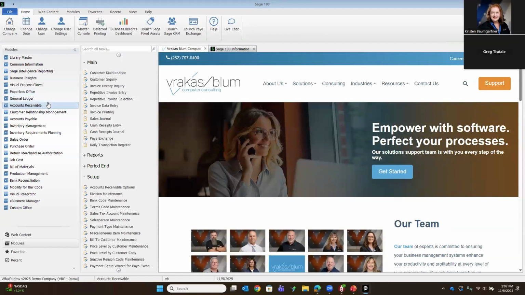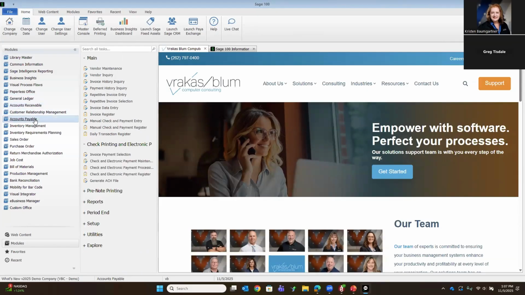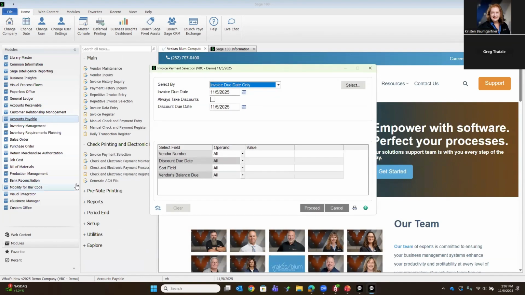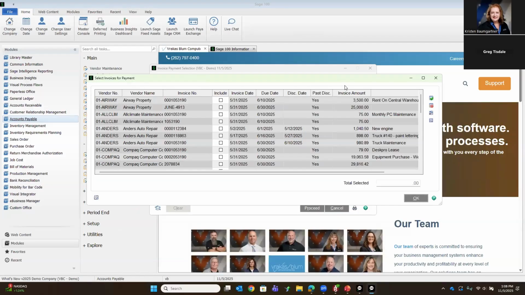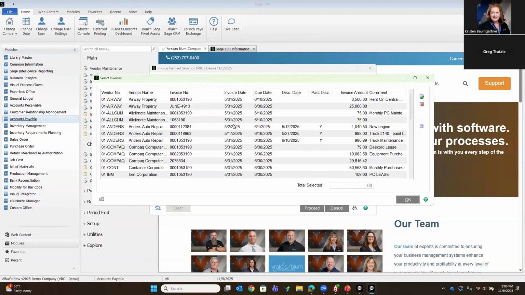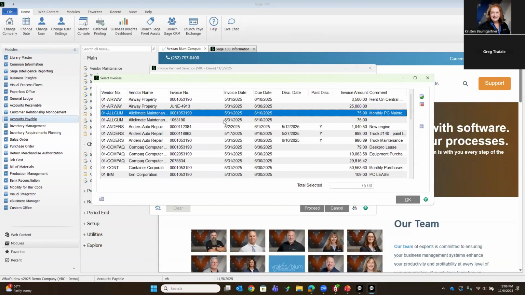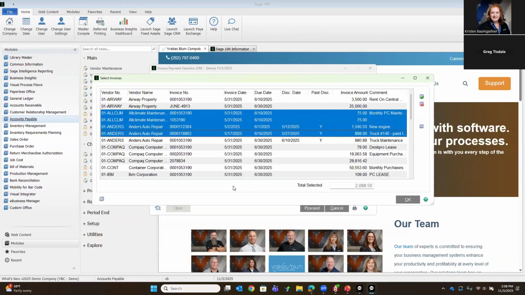Okay. Next change I'd like to show you is in accounts payable. They've changed some of the formats of the screens. So for your invoice payment selection, if you are to go to your select, you have your traditional view, and now you have the ability to toggle back and pick and choose how you would like to select your invoices for payment.